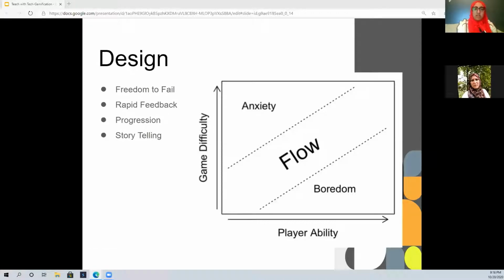Just another little one I added in terms of design is storytelling. Sometimes that well-made story is going to draw your players forward. On Nearpod, which we did before, there was a time to climb game, and you have a little climber going up a mountain as they're getting questions correct. My students have been making their own Nearpods now, by the way, because they've had so much fun with them. And they say, oh, the little mountain is falling down. Oh, the other goat is going to beat him up there, and he's going to get water first.